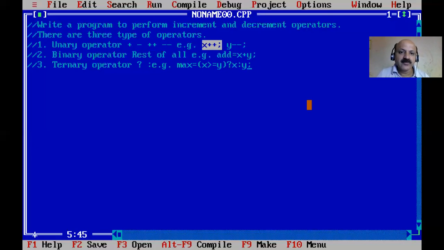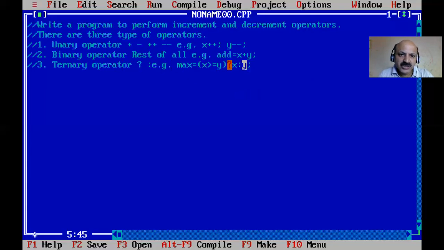This is like an if-else condition: if x is greater than y, then x is assigned to max, otherwise, the condition being false, y is assigned to max. That is a ternary, because there are three parts: three expressions or three operands. There is a first operand, a second operand, and a third. That is the conditional operator, also called the ternary operator.